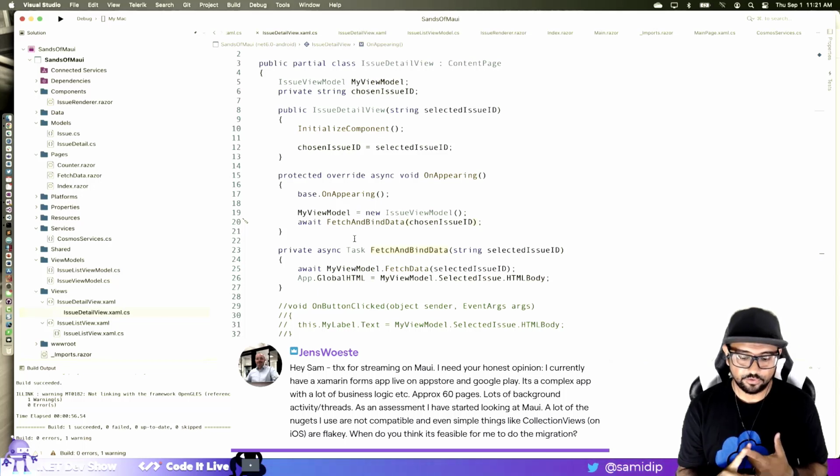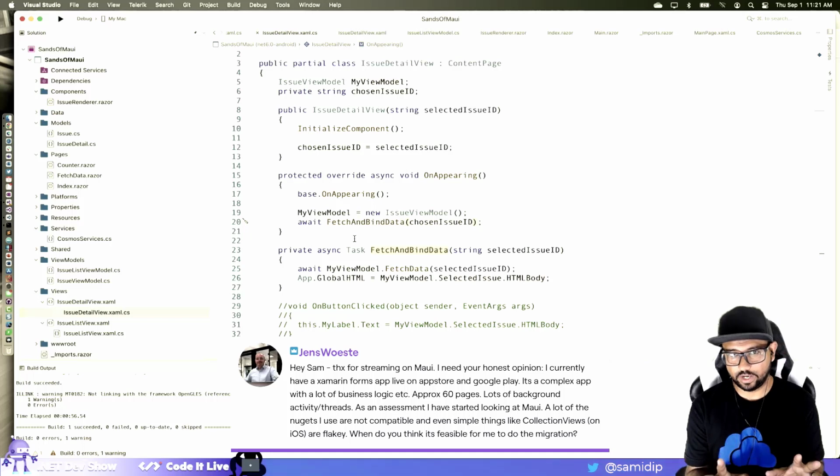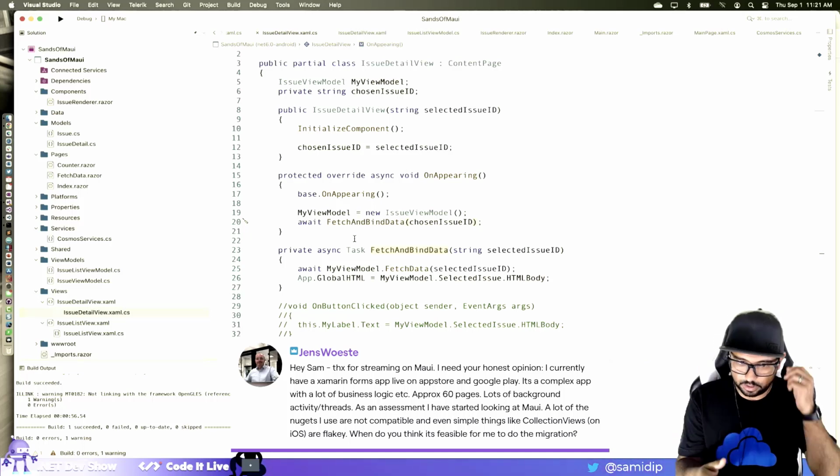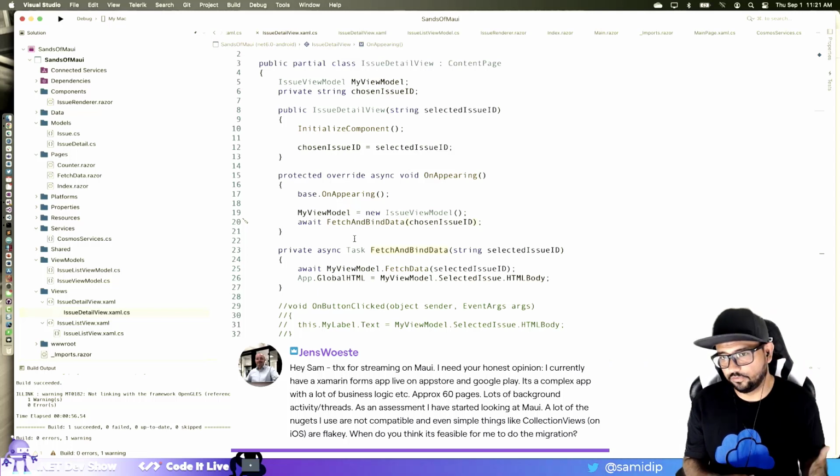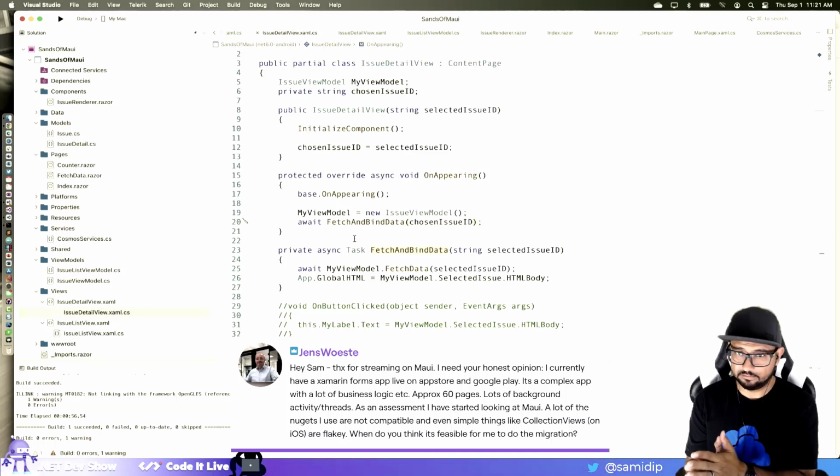However, if you are looking to move to Maui, I think of the few things that you said, one is going to be the stopping point. Okay, so I think the UI has come a long way. The tools have come a long way. I'm on a Mac, which is still a little flaky, but Visual Studio 2022 on Windows is just totally fine. And VS for Mac will also get to a release in the next couple of months. So tooling is fine.